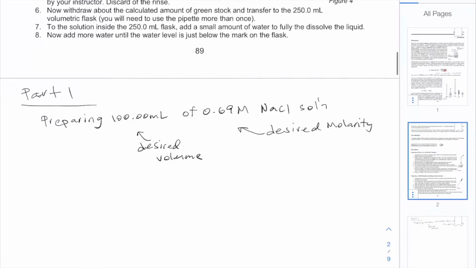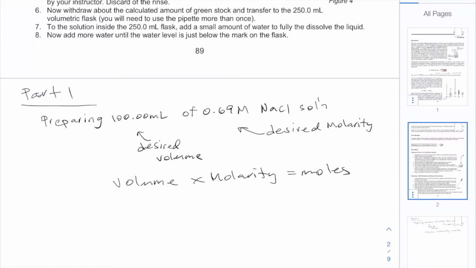So the first thing we need to figure out is how much salt are we going to need, right? We're going to prepare a solution of salt dissolved in water. How much salt do we need to weigh out on the scale? So the first thing you want to do is maybe take the volume and multiply it by the molarity. Volume times molarity. If you take the volume times the molarity, what you're going to end up with here is moles. Moles of NaCl in this case.